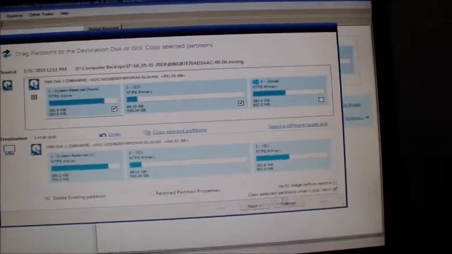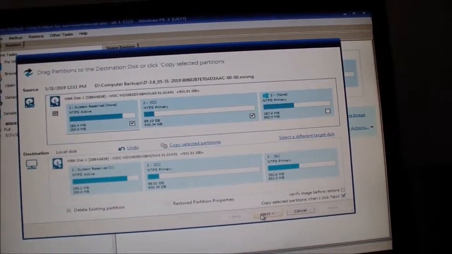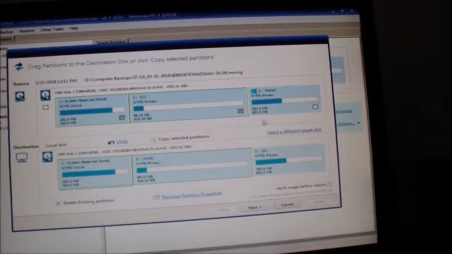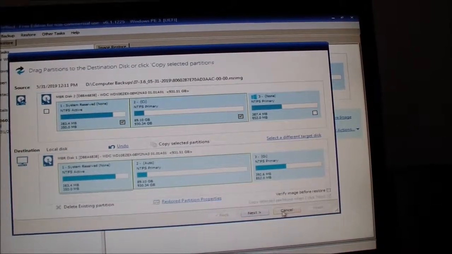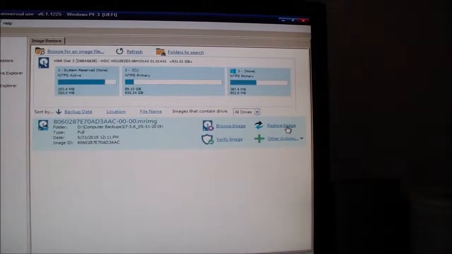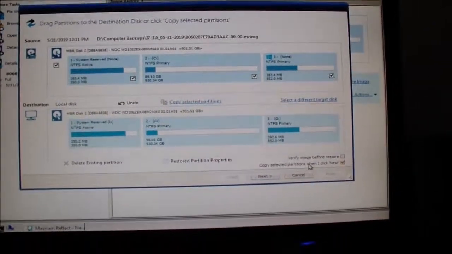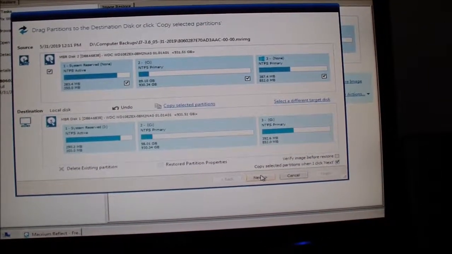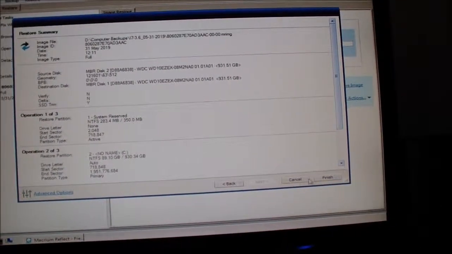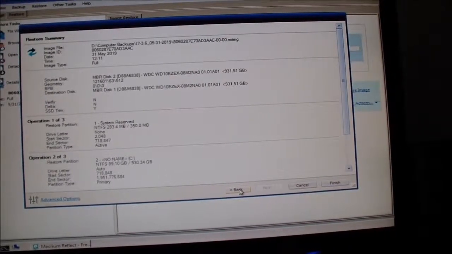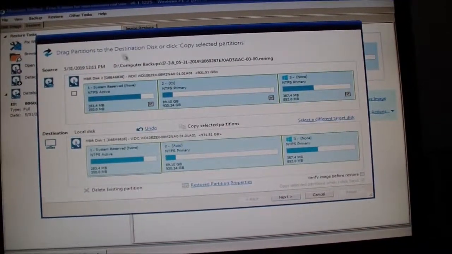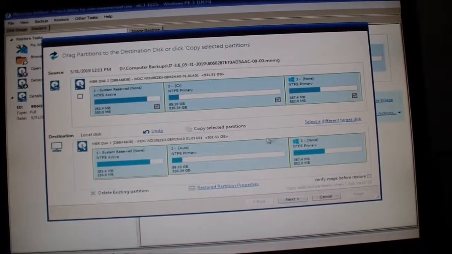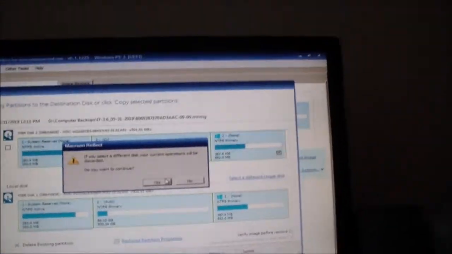So, deselect that. Select a different target disk.